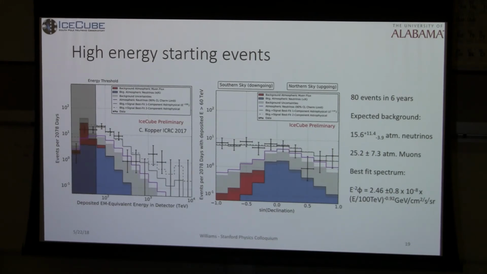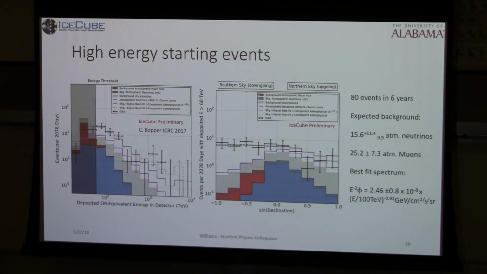So currently we've got 6 years of data, which are ready to show. We have a 7th year of data, which is currently in processing. And if this talk was 2 weeks later, I'd be able to show you that. But we'll be showing that at Neutrino 2018, which will be in a couple weeks, if all goes well. And so what this shows is the black represents the data binned in energy. So these are the events that pass the search. We have 80 events in 6 years.